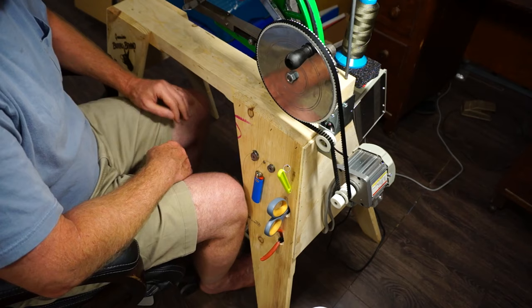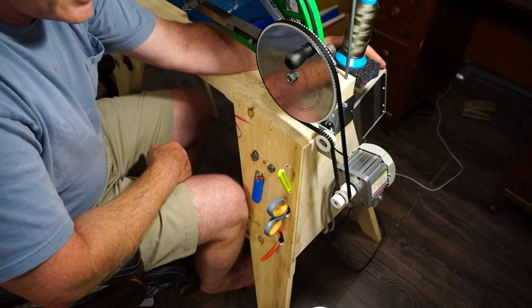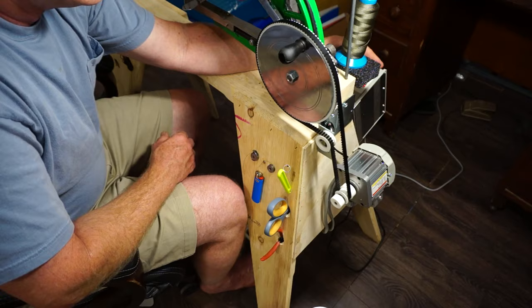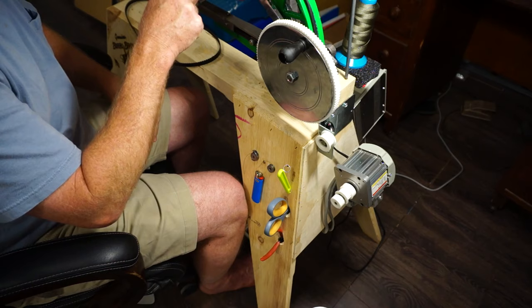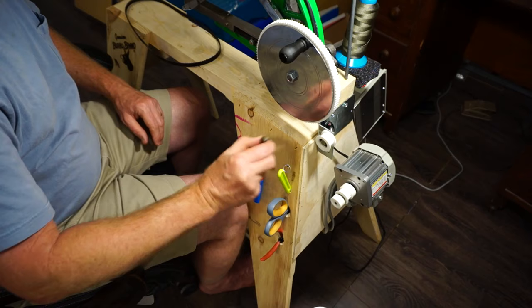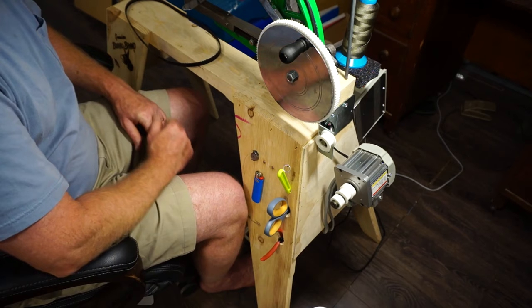I mounted the controller back here — I never really need to get to it, but you can program the minimum and maximum speed. It could go a lot faster than I've got it going, but this is fine for what I need. By using an XL belt pulley, it's easy to pull off since it's not under much tension. I thread through the tensioner, come up through the top at the 12 o'clock position, take the thread over and down — that's where it sits for winding the bobbin. Super easy to wind a bobbin really fast.